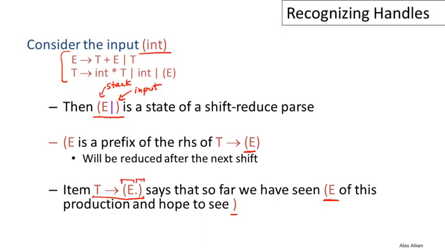Remember, the parser doesn't know the input. In this case, of course, it's the very next symbol, and so it can see it in the lookahead. But at this point in time, the parser doesn't know for sure what's coming up, and if this dot were further to the left, there might be many, many more symbols that we had to go before we could perform the reduction. So anyway, what's to the left of the dot records what we've already seen, and what is to the right of the dot says what we're waiting to see on the stack before we can perform a reduction.